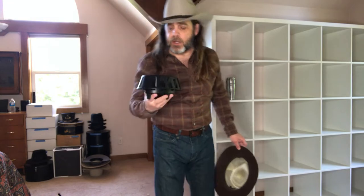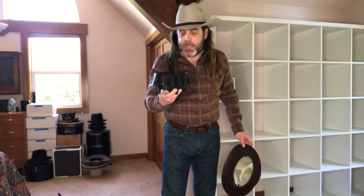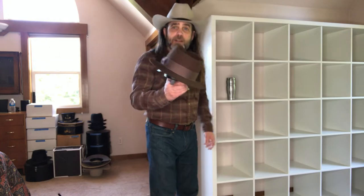But I wasn't able to get these locally. Before the quarantine, I bought three of them. And that was all they had, so I went online and I ordered a whole bunch of them. They should be showing up soon. When those show up, I'll show you the rest of the rack and we'll get it filled. So, see you in just a couple of seconds, which could be days for me as I wait for the package to show up. But we'll get her done then.